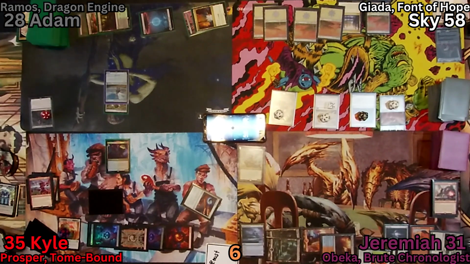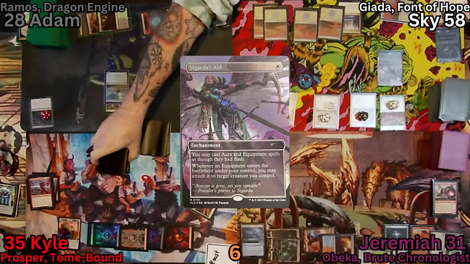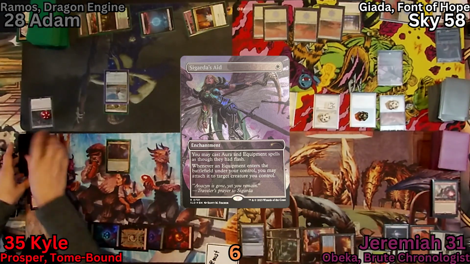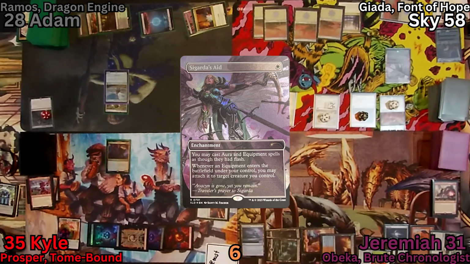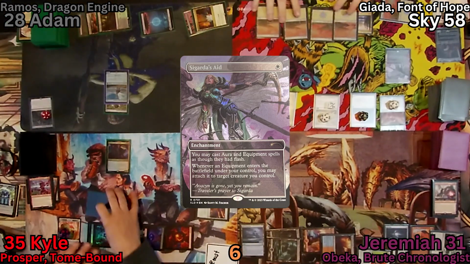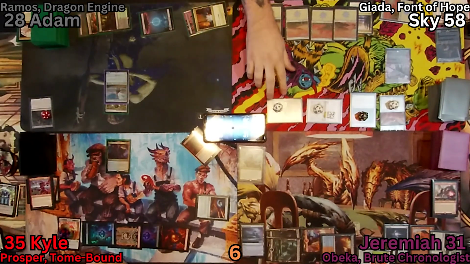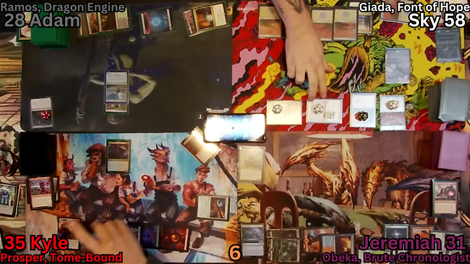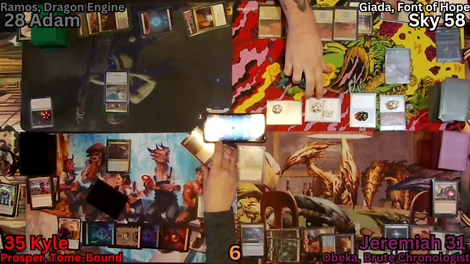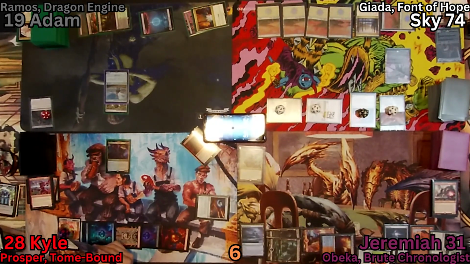Play another Plains. Pay 1 for Sigarda's Aid, please. You may cast Aura and Equipment spells as though they had flash. Passionate Archaeologist. Nice. Whenever an Equipment enters the battlefield under your control, you may attach it to target creature you control. I'm gonna attack the 7/7 or 7/8 your way. 9/9 your way. Take 7. Then I'll pass my turn.